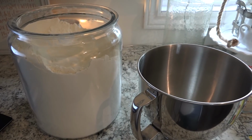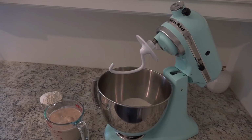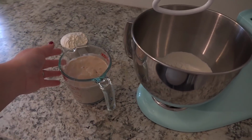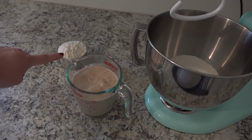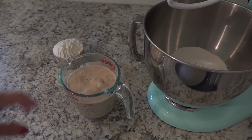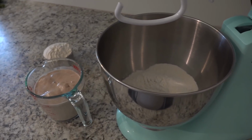While that's proofing, I'm going to add 2.5 cups of all-purpose white flour into the bowl of my KitchenAid mixer. I've got my KitchenAid mixer fitted with the dough hook. I've got the 2.5 cups of flour inside, I've got my water proofed with all of my yeast, and I have a cup of flour waiting here to mix as needed. The recipe calls for an additional 2.5 cups of flour, so I'll just add those. My jar's just a really big, heavy jar of flour, so we're just going to use the cup for now.